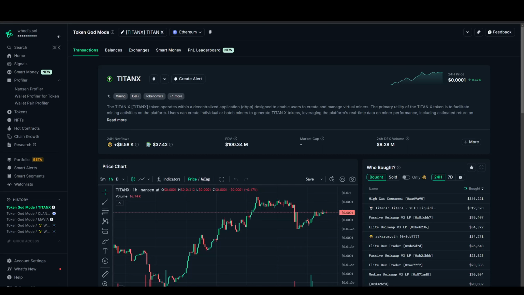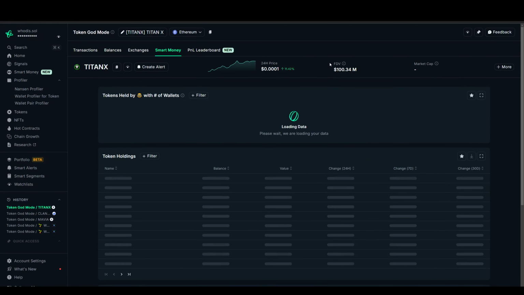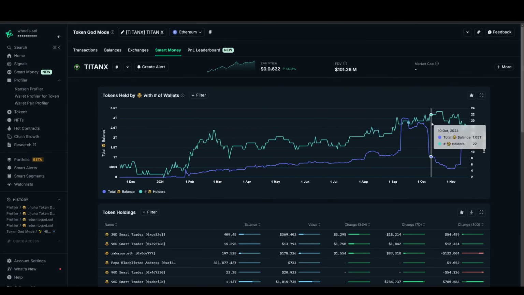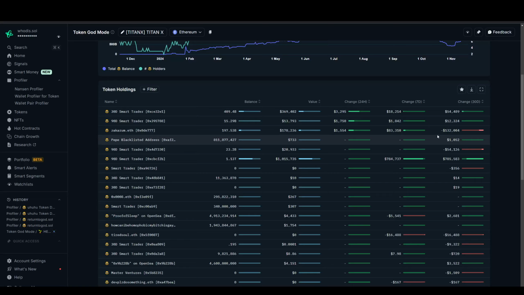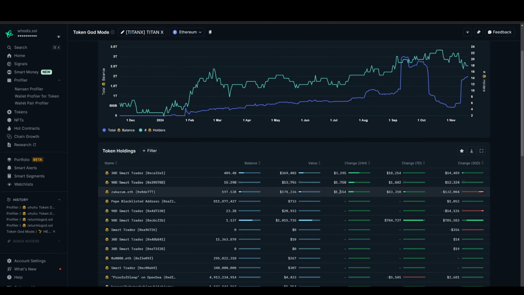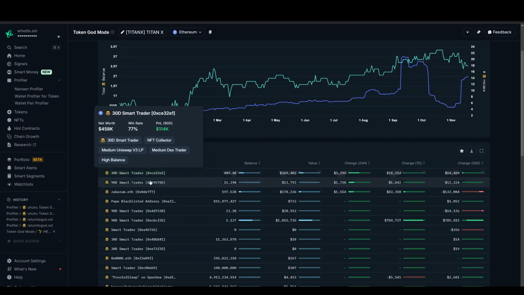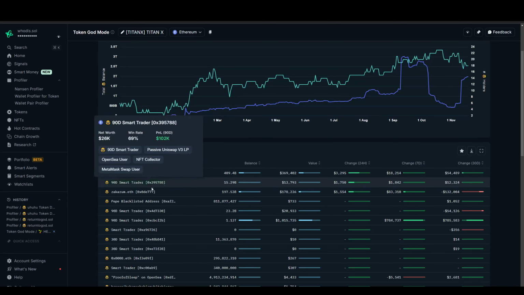Here's TITANX. Let's look at smart money before I look at it. Yeah, still some smart money interest, but it's kind of gone down recently. I mean, look at this big dip right here. There was a lot of people taking profits. So that happened within 7 to 30 days. Some people are starting to see some interest here. You know, they want to buy back in. You can see their win rate to see if they're interesting enough to follow into that trade.